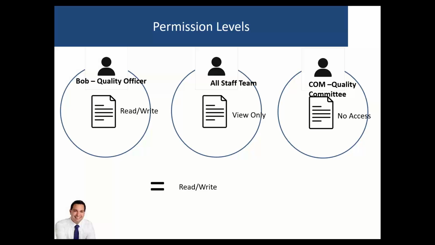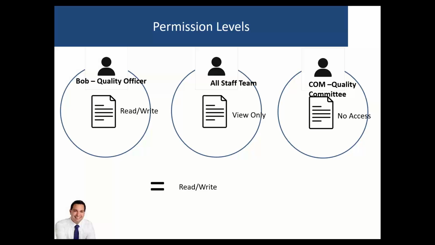Now, all staff, generally people would give staff general access to a policy, and it might be what I'll say is view only, and I'll come to what this means. But essentially, this allows staff to only view a document. They can't edit it, they can't download it, they can only view it on the screen, and that's what you might want to have.